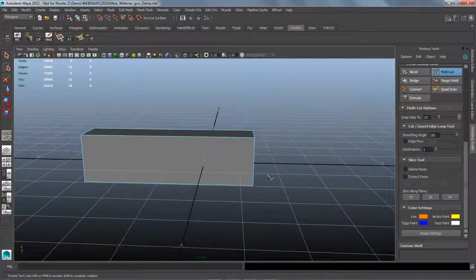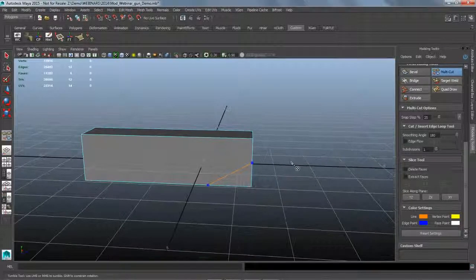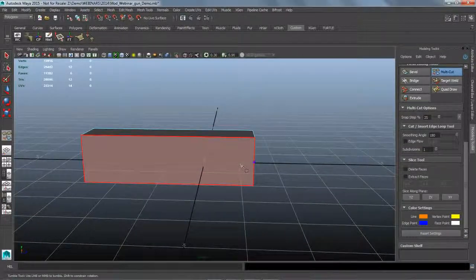Now another thing here, if I hold down the shift key, it's going to lock to the mid area of my edge on here, and you'll see that the snap I'm getting here is at 25% increments, and that's by default. You can see that we have snap set to 25, and you can of course set that to whatever you might want it to be. Another thing that you'll notice here is as I draw, if I bring down a bunch of different dots in here, and if I don't like having all those dots, I can simply just hit undo before I've even committed to it.